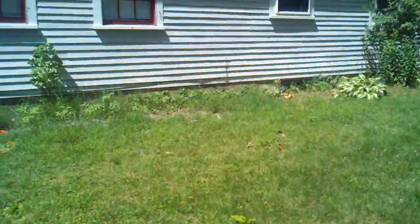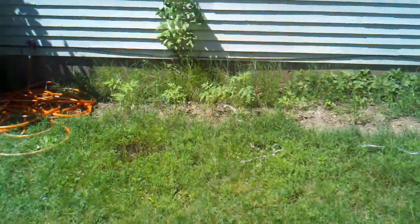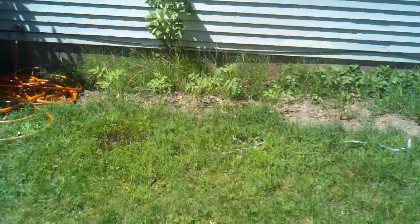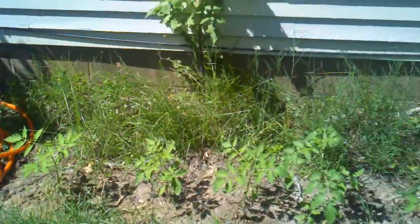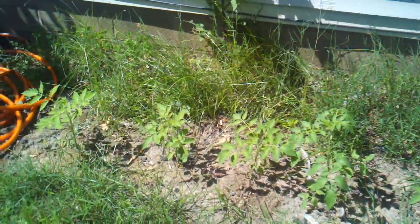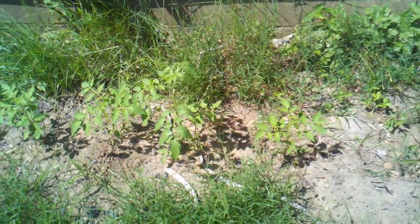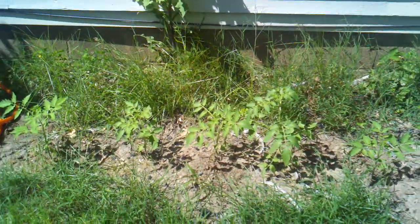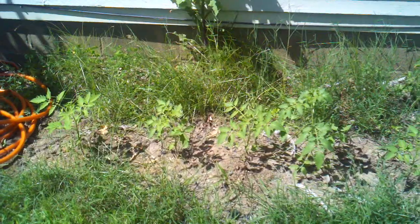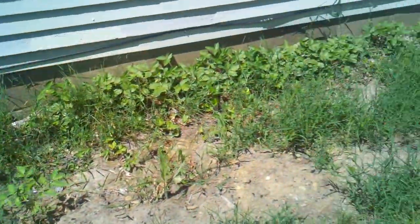Over here, eventually this spot right here will become a raised asparagus bed, but I didn't get asparagus this year, so it didn't happen. But I did stick 1, 2, 3, 4, 5 tomato plants in here. There's at least 1 Roma, at least 2 cherries, and at least 1 beefsteak, and I don't know which ones are which. But they started out as little wee ones I sprouted myself indoors. And they're actually finally starting to look like real tomatoes.